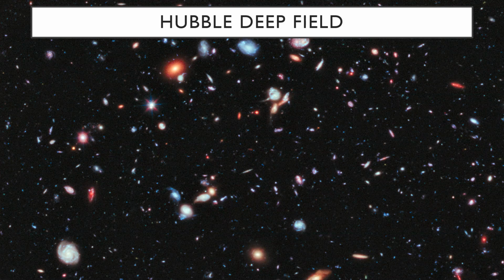Every single little speck and smear that you see on the screen right now is an entire galaxy. But more so than that, a lot of these galaxies are literally billions of light years away. So in other words, what this image is showing is what the universe was doing at different parts billions of years ago. We're seeing the distant past. In a lot of these cases, it's before even our own solar system formed. Fascinating stuff, right? The fact that the speed of light is finite and doesn't actually travel at an infinite speed and get here immediately has some really cool implications. It really tells us a lot of information, and it allows us to look into the past for things that are very, very far away.